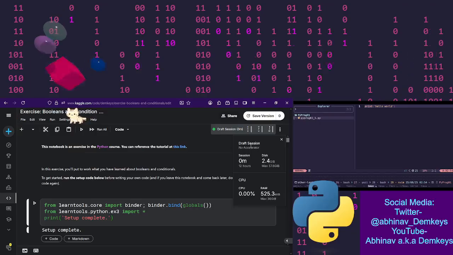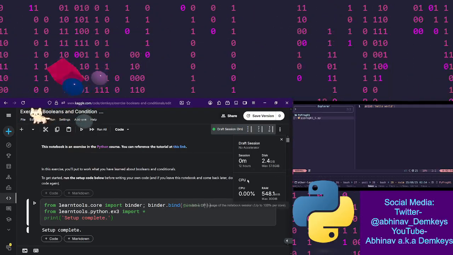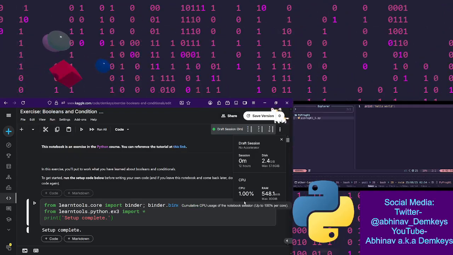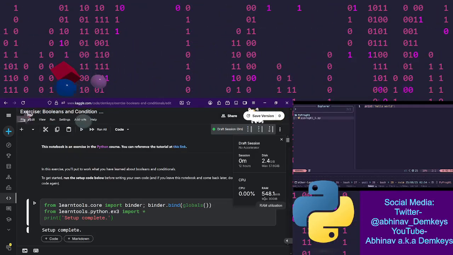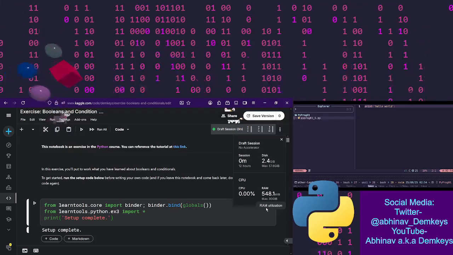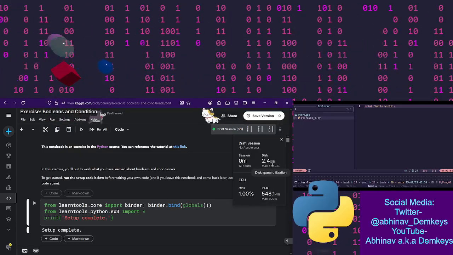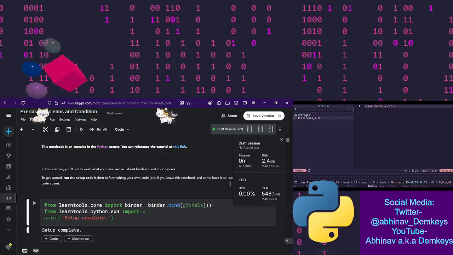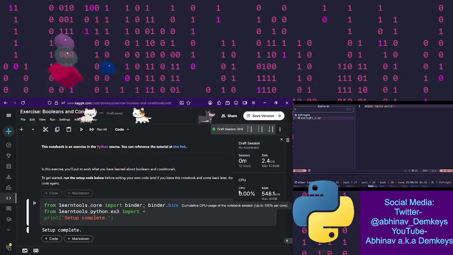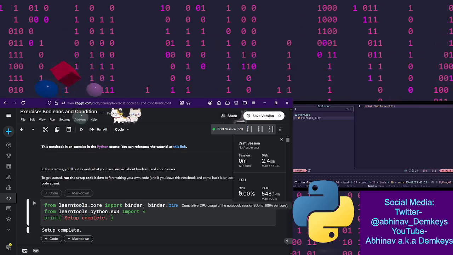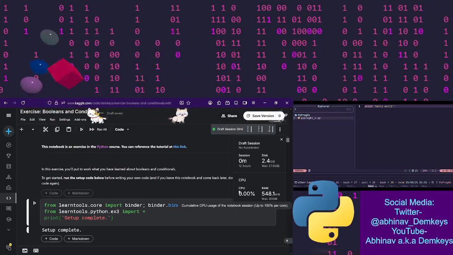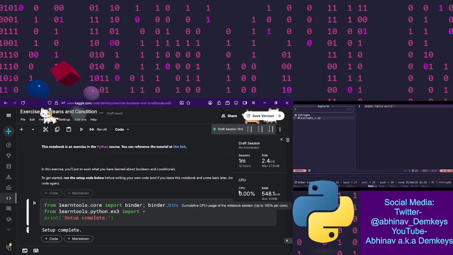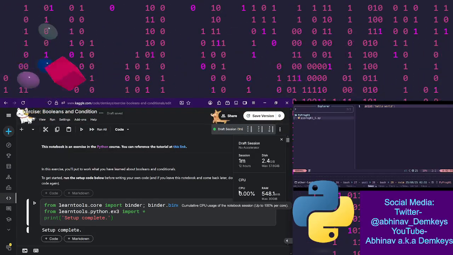Okay, so this is our session. So this shows CPU. I forgot what was going on here, but you have 30 GB of RAM and around 60 GB of hard disk space. And there's also a decent amount of CPU. This isn't the only thing that you get. You also get a certain amount of free GPU resources and free TPU resources. I haven't used the TPU part yet.